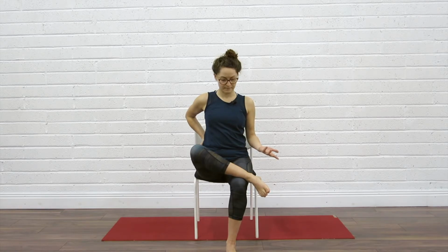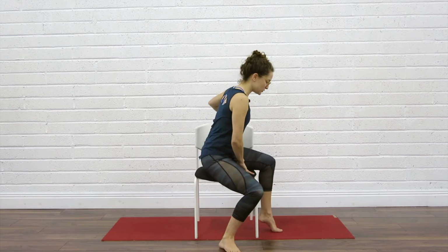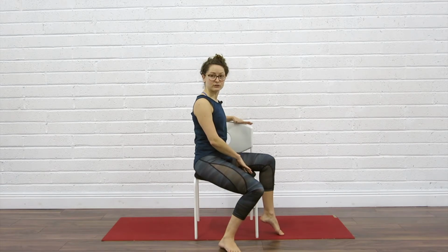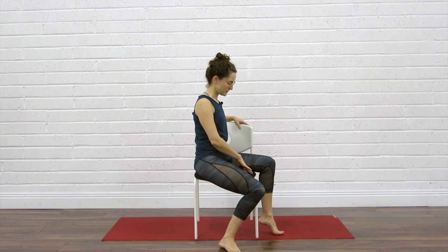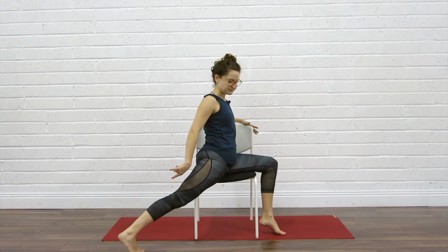The last one, because you're sitting a lot with the hips bent, and this causes the hip flexor to tighten quite a lot. So we're going to open them. So I'll move to the side. It might be nice for you to have something to hold on to here. And all I'm going to do is step my right leg back.